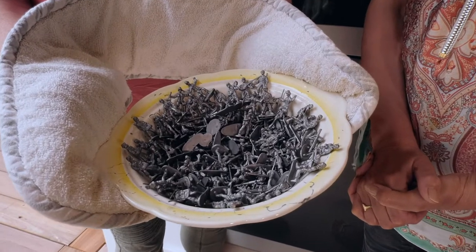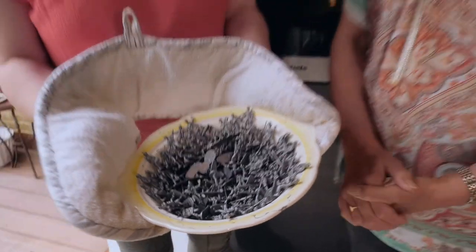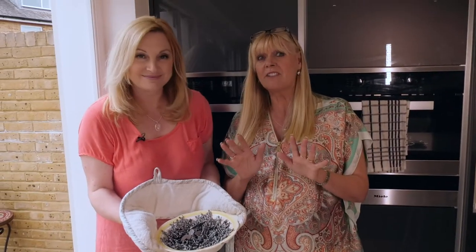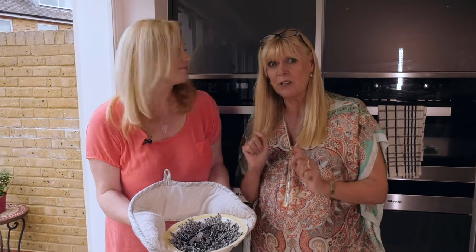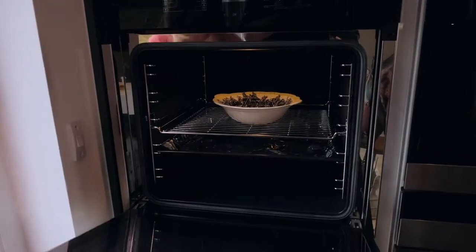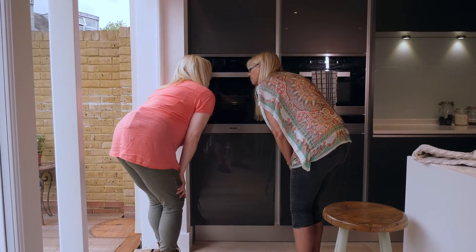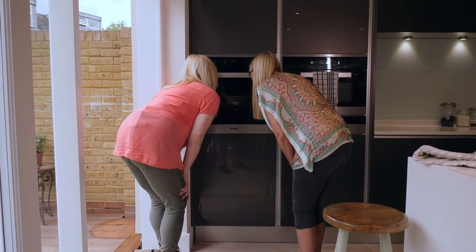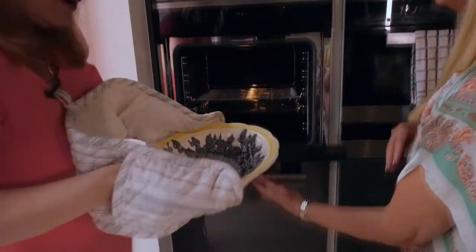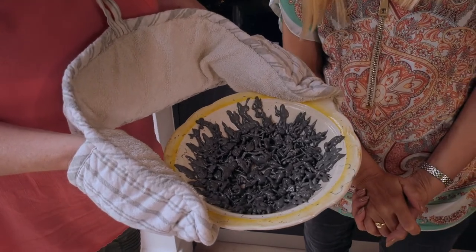Just make sure that the soldiers come up to the sides of the bowl and they're not too thick in the middle. Ask an adult to help you because the oven needs to be really hot when you put the bowl in. They're in the oven for about 10 minutes — you think they'll melt super fast but they don't. That's pretty much what it will look like.